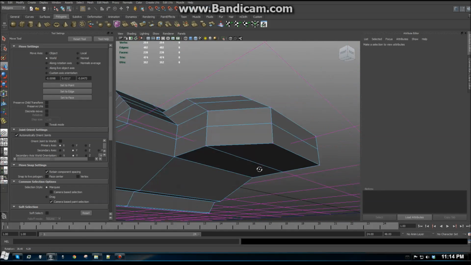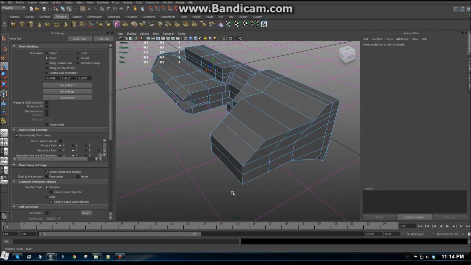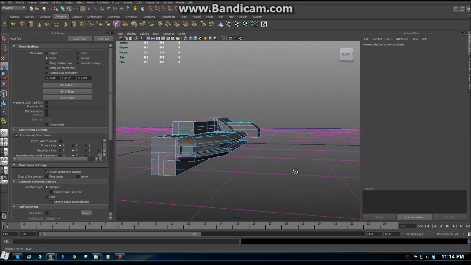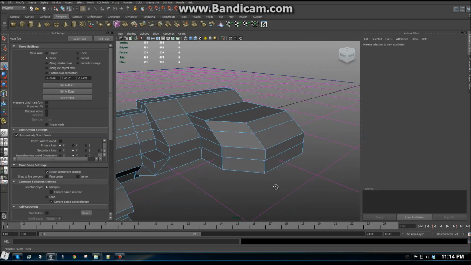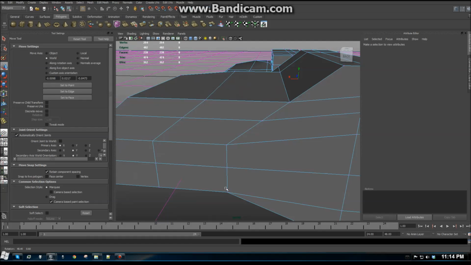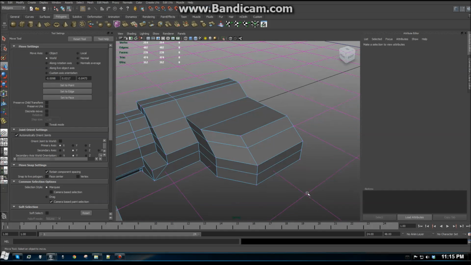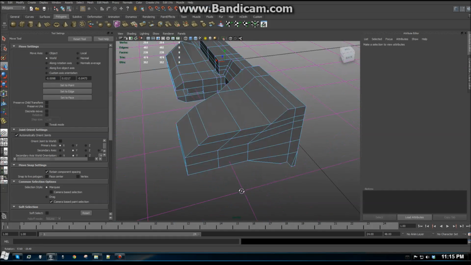Trying to think of ways to spice this thing up. I'm just going to worry about the basic geometry right now, then I'll make it all nice and prettified. So let's get this thing designed.